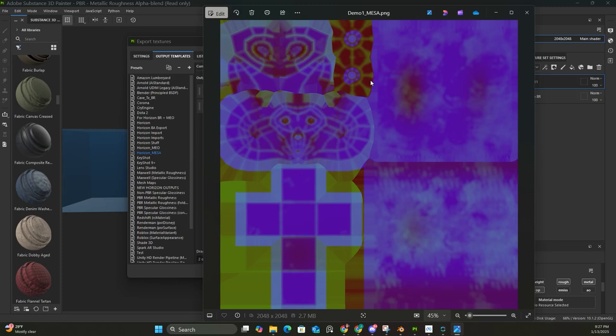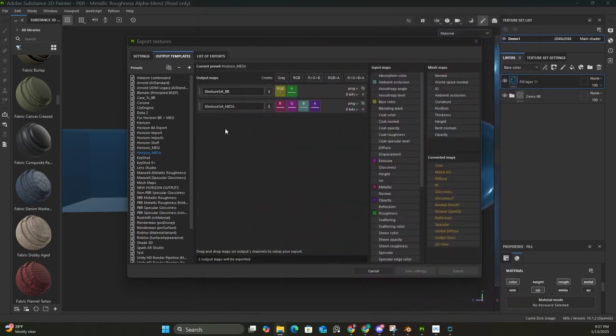You're not going to get that if your texture comes in too dark. And basically it should look more, and this kind of looks purple because it's transparent, but really it's more of the magenta color, which is that nice color to get your metalness in your MEOs and in your MESA files. So I'll show you what that is.